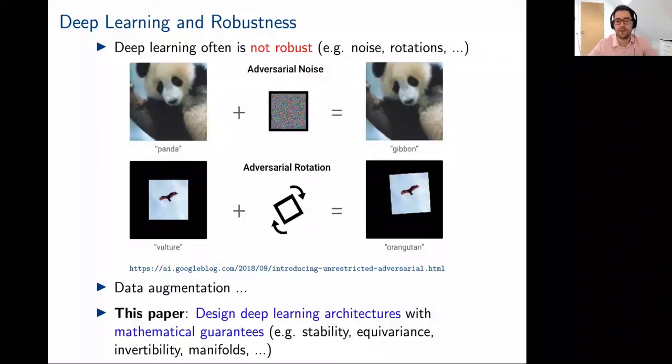Classically, these types of problems are tackled via data augmentation, which means that we transform the input data, for instance by adding noise to it or rotating it in a certain way, and we then demand that the output of these transformed data points is still the correct data point. We can empirically try to enforce robustness this way.